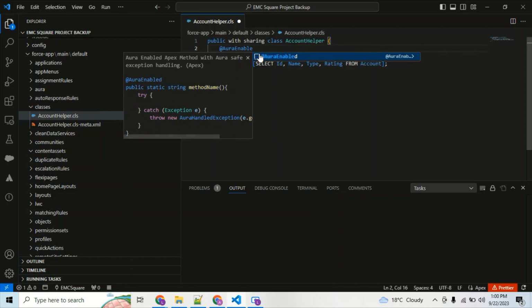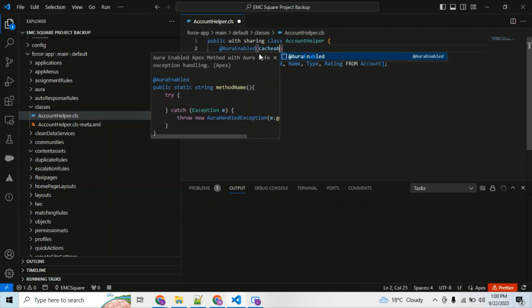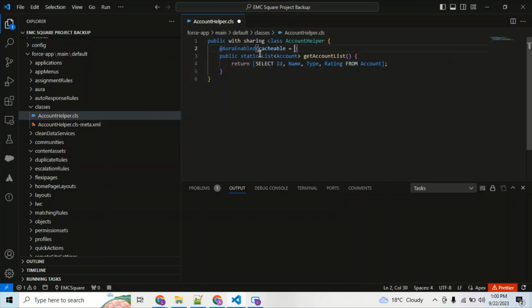Aura enabled, cacheable is equals to true. Okay, now let's save this method and class as well. So this is done. Our method is ready.